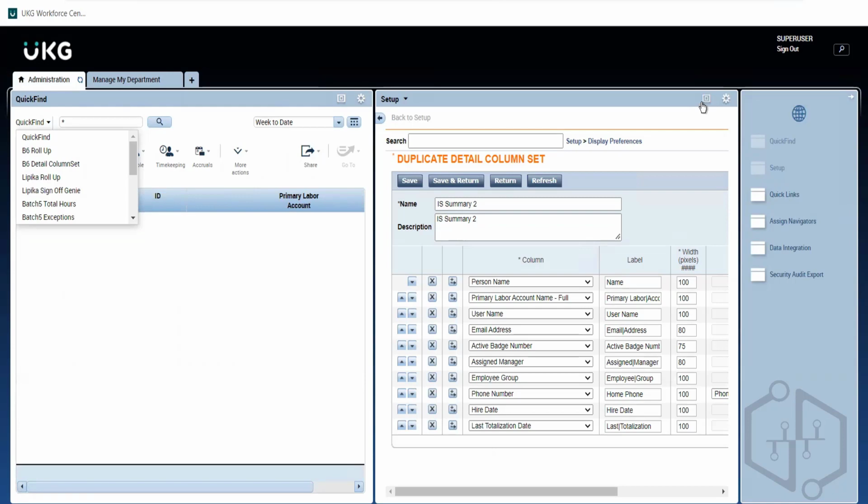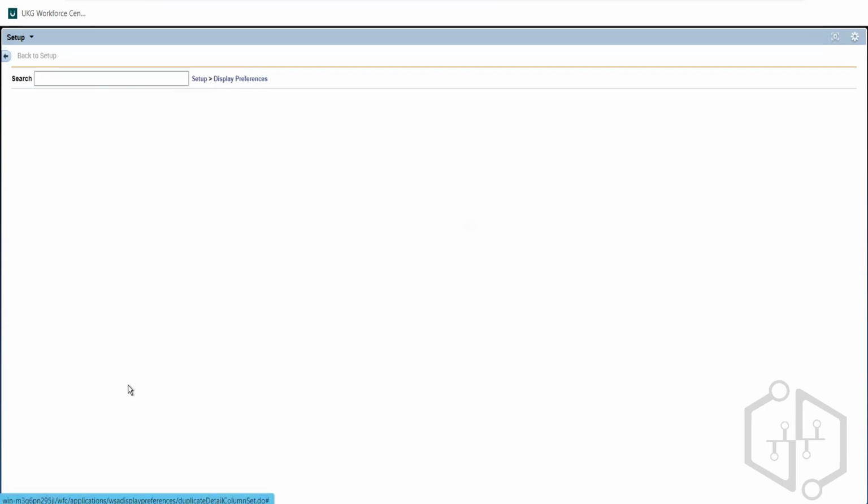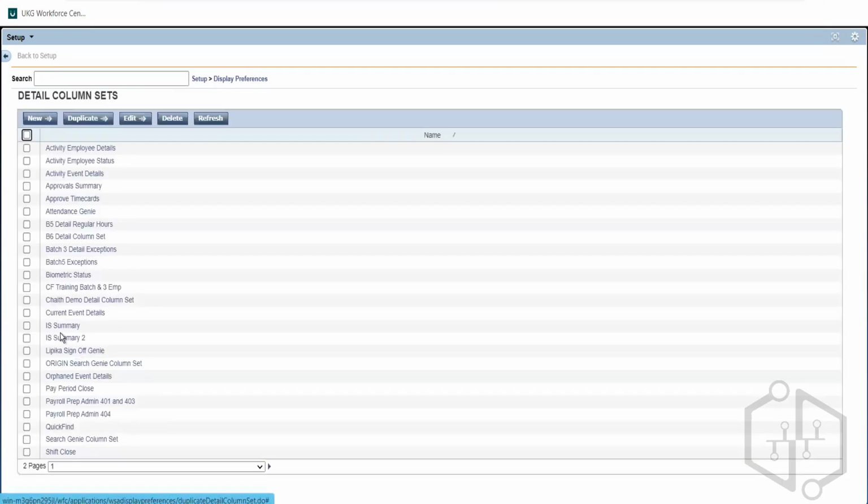Okay, so now instead of work phone, we have added hire date. We can define how much width it will have. It's better to leave it to the normal one. How much width it is automatically suggesting, we can leave it to that. If we are having a field particularly where we are overriding the length of this, then we can change the width, or else it can be same. We'll leave it by default. Now I'm going to save and return. Our name is summary 2. I haven't edited the summary. I just created one more.